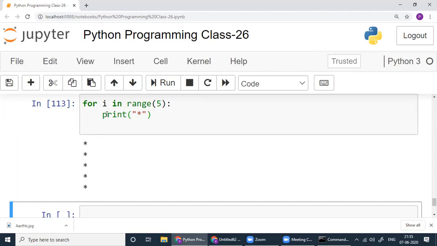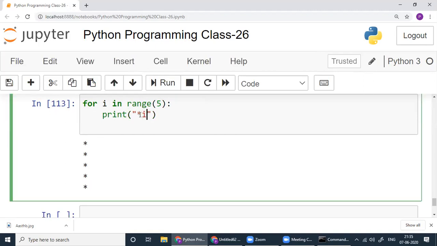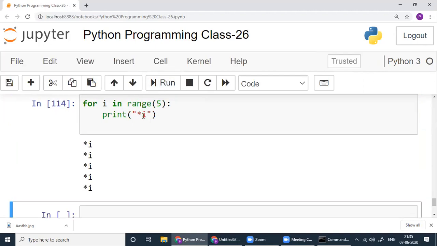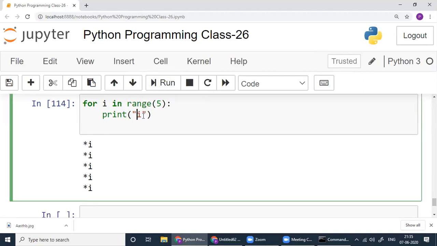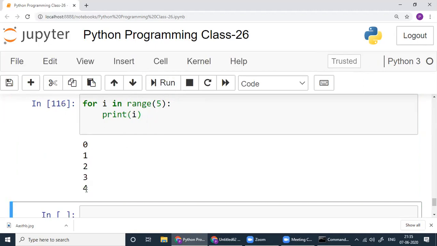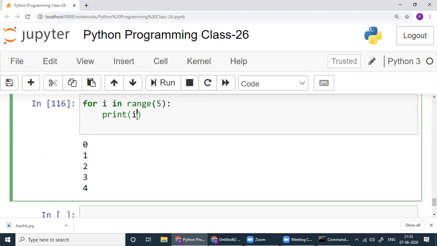So for i in range 5, i will be 0, then you print star, then for i equals 1 you print star. If I write i here, it is within quotes, so you have to remove the quotes. Then it becomes a variable, and you get 0, 1 to 4. Instead of i, I can write i square, i power 3, all that we know already from base Python.